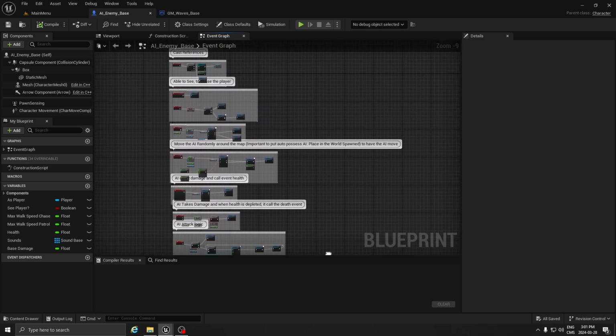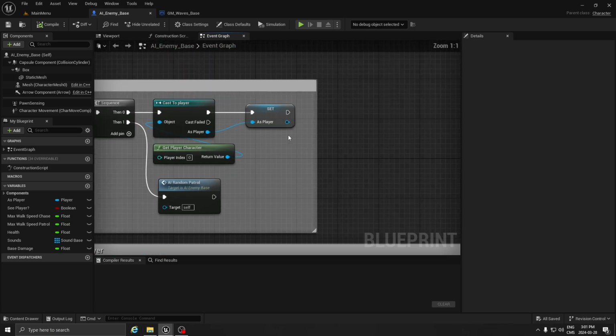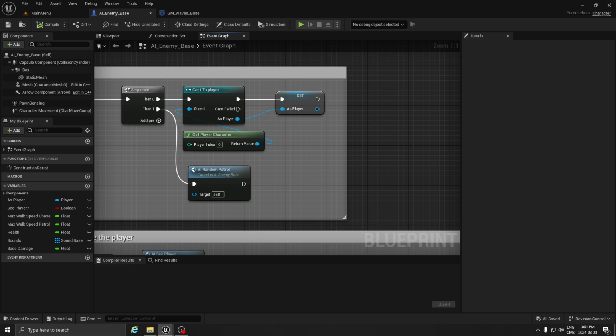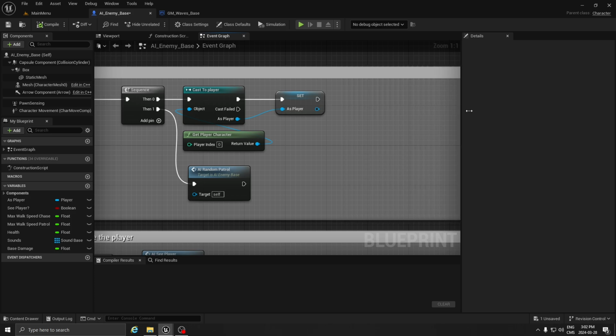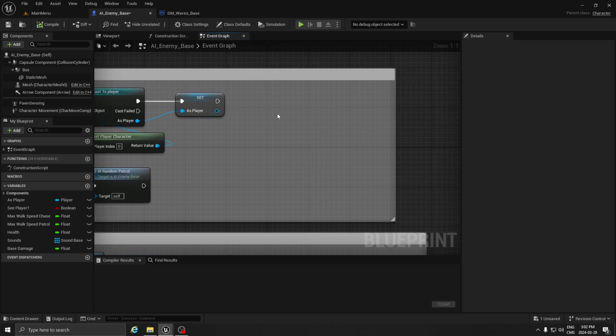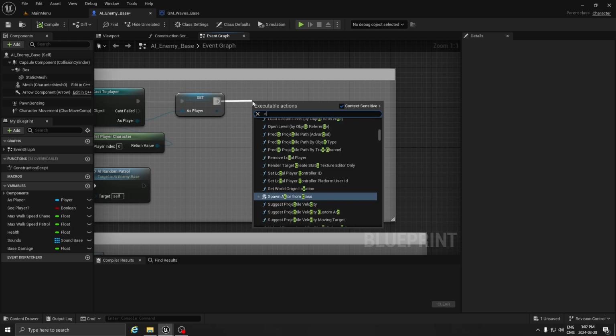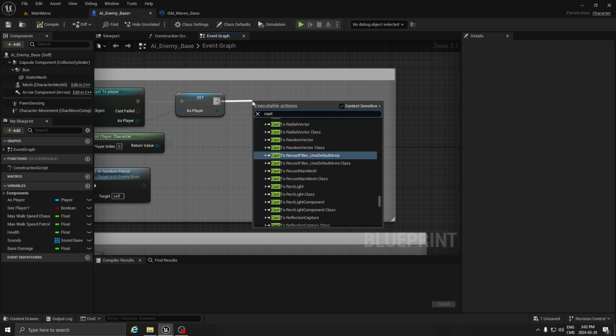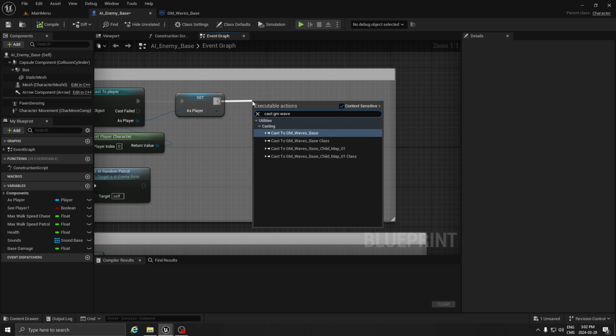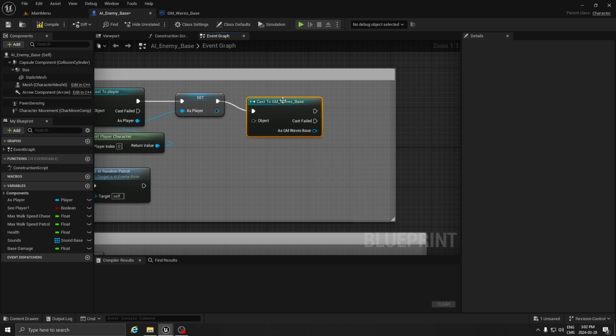So if we go all the way back to our cast reference here at the beginning of our enemy, we should be able to just extend this. And from there now we can do a cast, and we're going to cast to our GM wave base here.